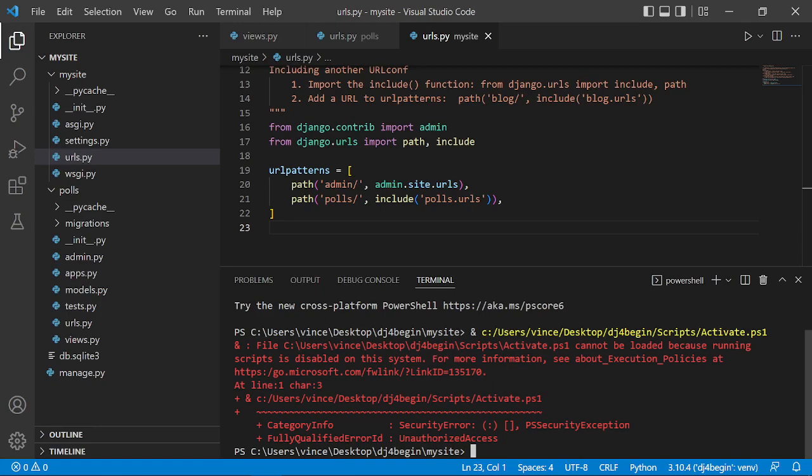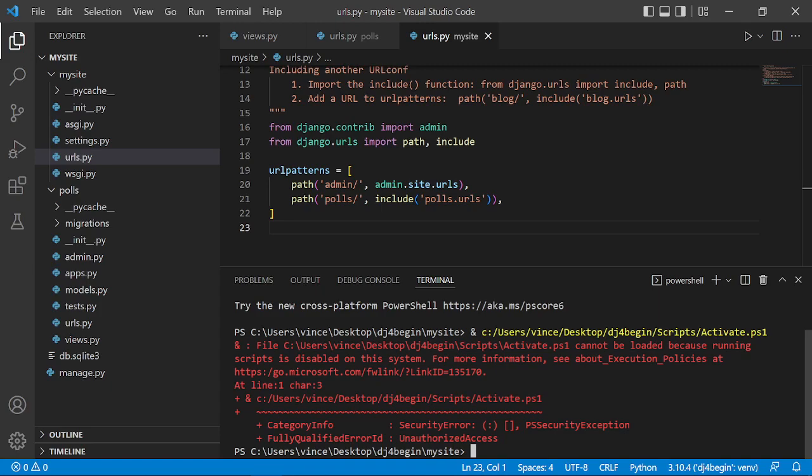It's because the new terminal uses PowerShell by default, and as I mentioned in my previous video, PowerShell by default is restricted from running scripts. Of course, you can enable PowerShell to run scripts, which later, when you are at a higher level, we will use PowerShell for the convenience. But as I said, for the beginner level, I prefer to use command prompt.